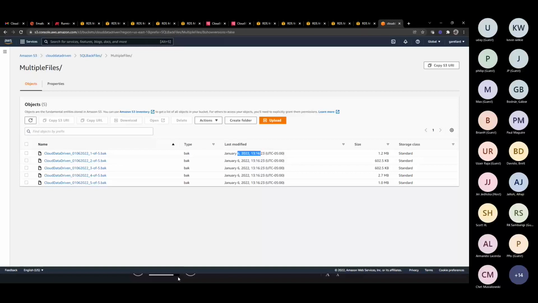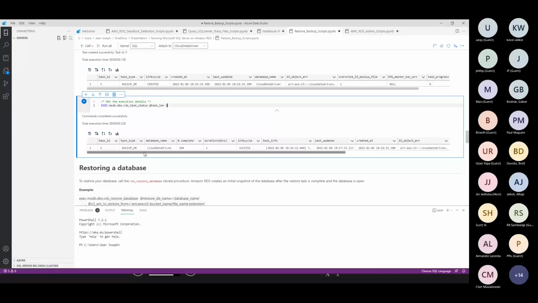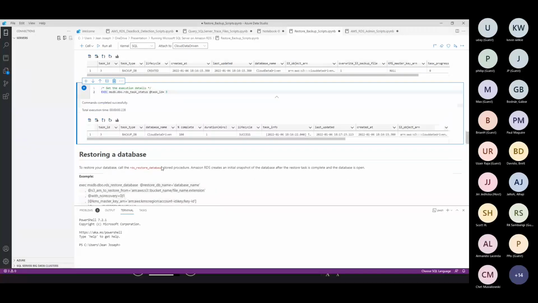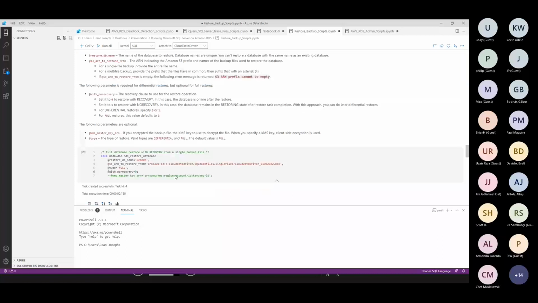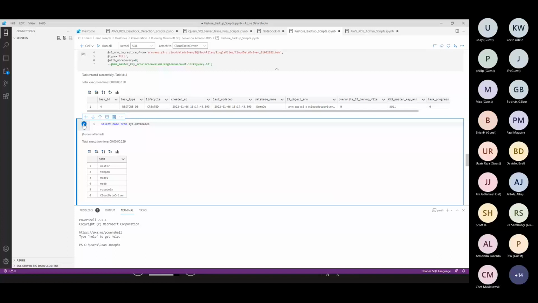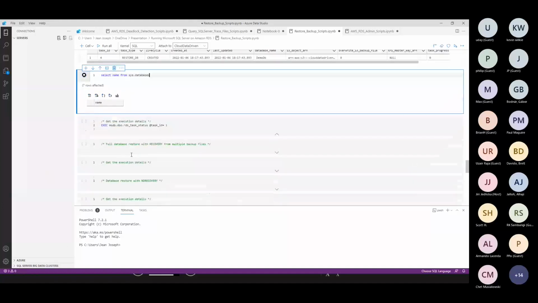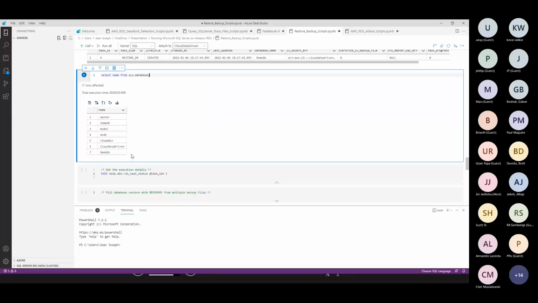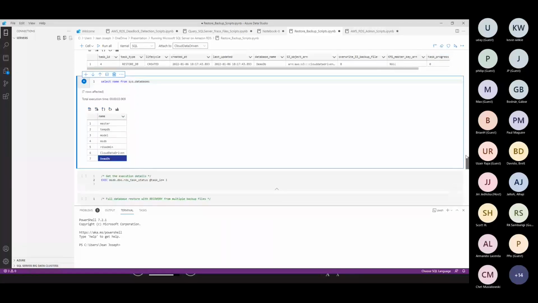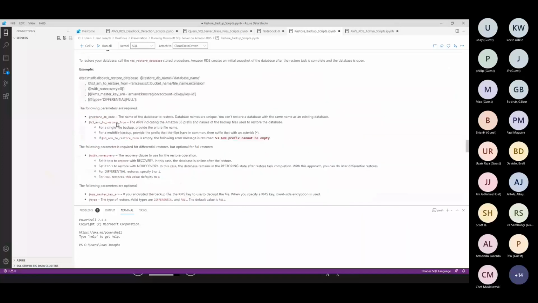And then if we want to restore this, I think we must be able to get the restore right. Should be done by now. Let's query this one more time and see if we get the new one, DemoDB. You can see there is DemoDB. It's already restored. So these are the commands that you guys can use. You understand? And all the requirements and information that you need are there.